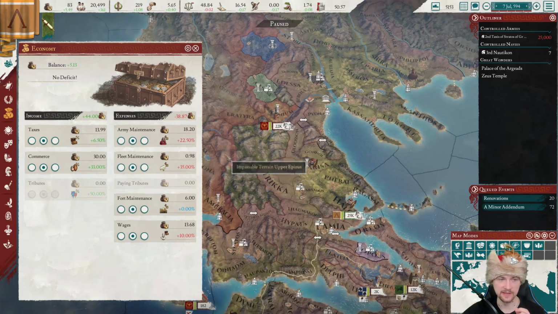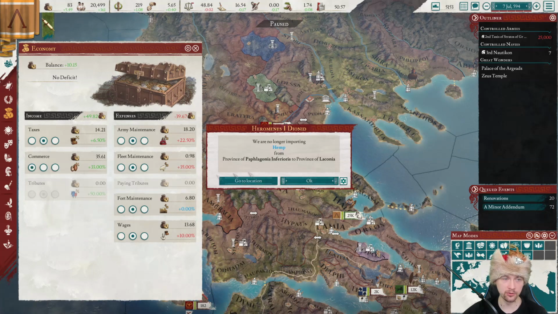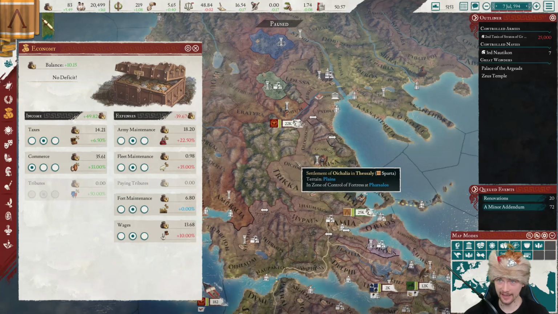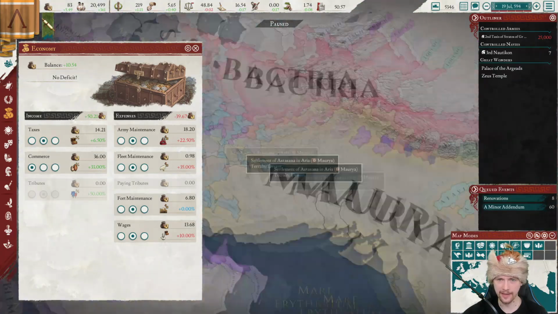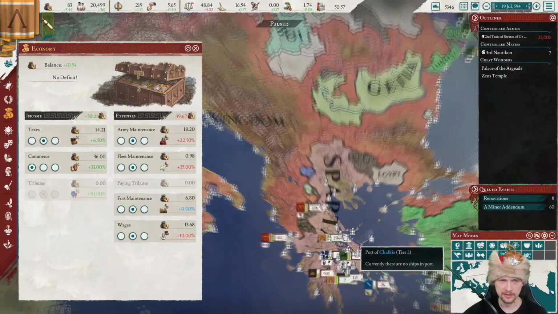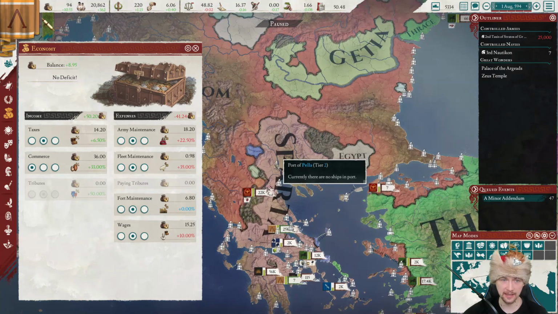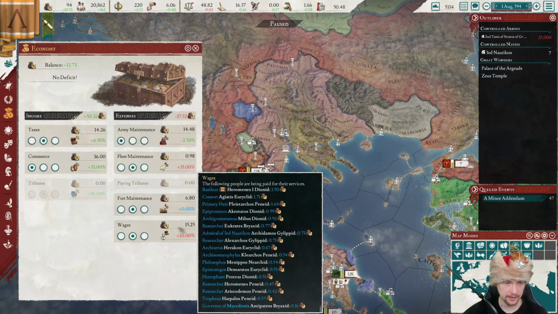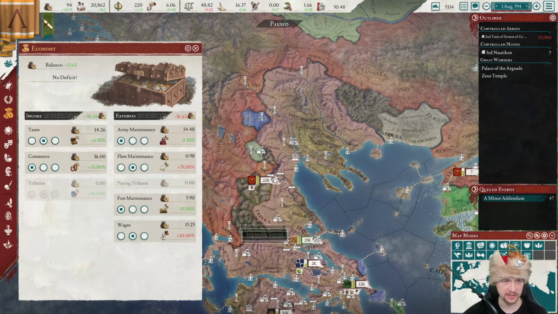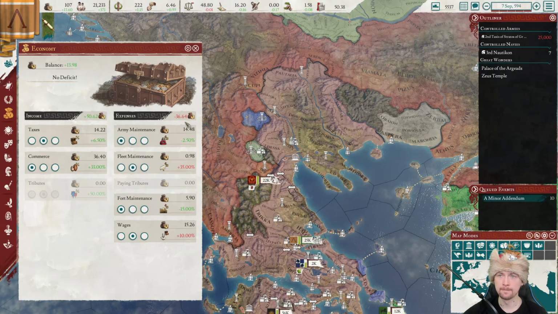Second tip that I received is to decrease my commerce, which, according to you guys, will increase my income significantly. It's 44 right now. I'm going to click this. It's 49. Let's give it a month. Civil war in Maria ended. Oh, this is so freaking big. Let's see. 50? Yeah, it's like 6 more income, so that's very good. I'm going to turn off my army maintenance and fort maintenance. Right now we'll be making 13 ducats monthly.